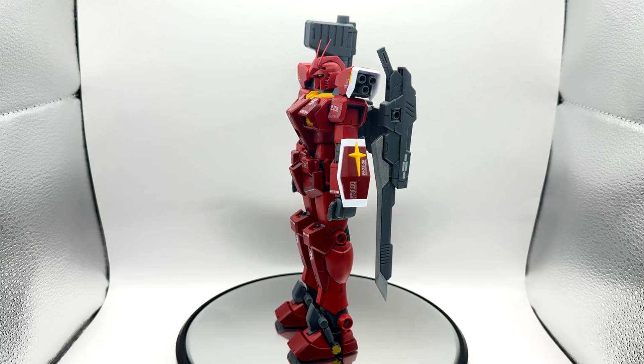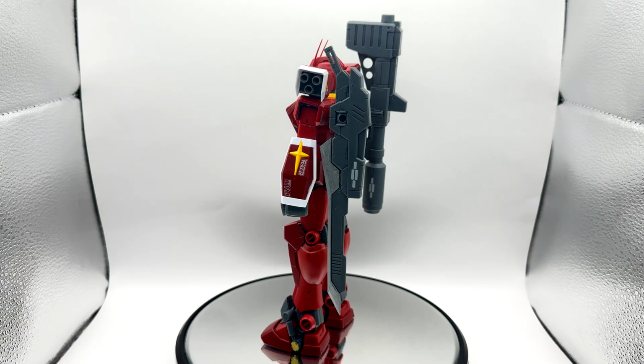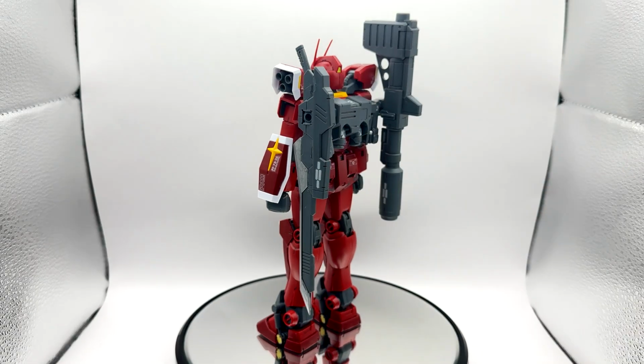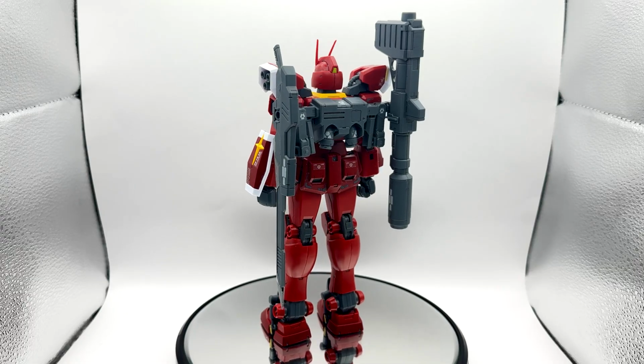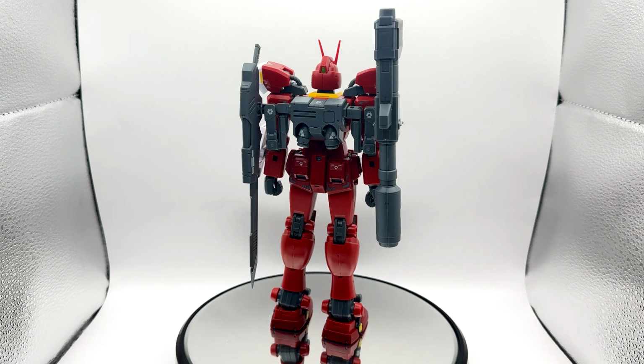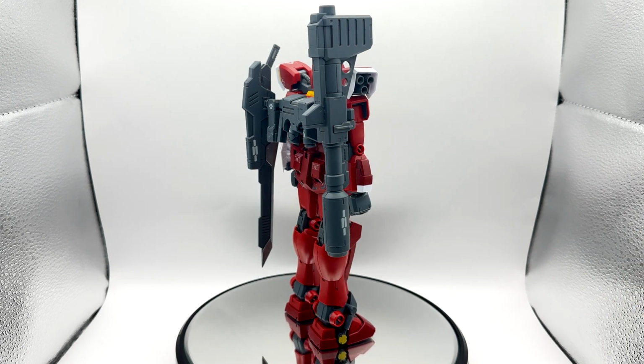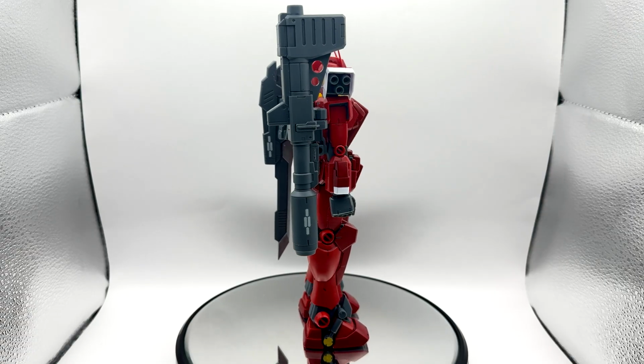The only real differences between the Red Warrior and this kit, there are only 3 main differences that I noticed, which is one, of course, the second arm on the backpack to accommodate the second weapon being mounted to it. The Red Warrior only has the Hyper Bazooka mounted to it. All of the skirt armor on the Amazing Red Warrior is reworked. The skirt armor on the standard Red Warrior is much simpler than what we have here on display, and the ankle armor is reworked.